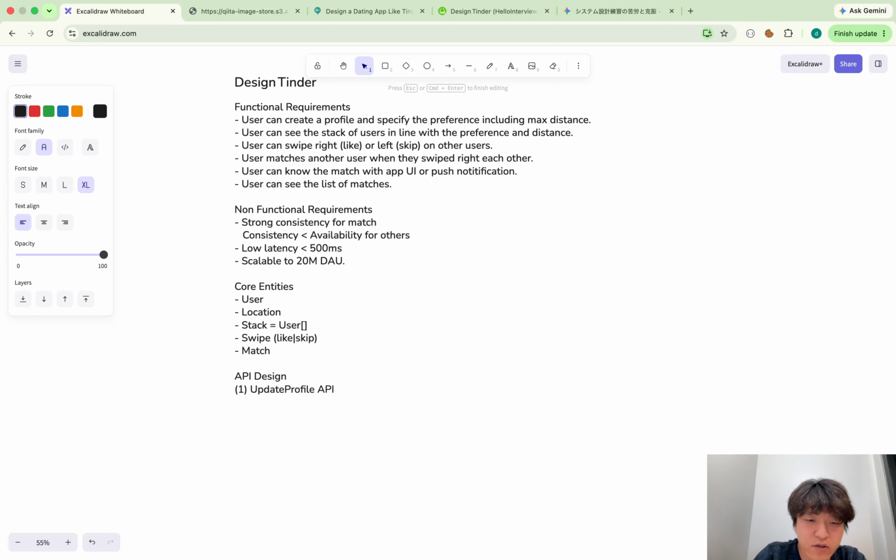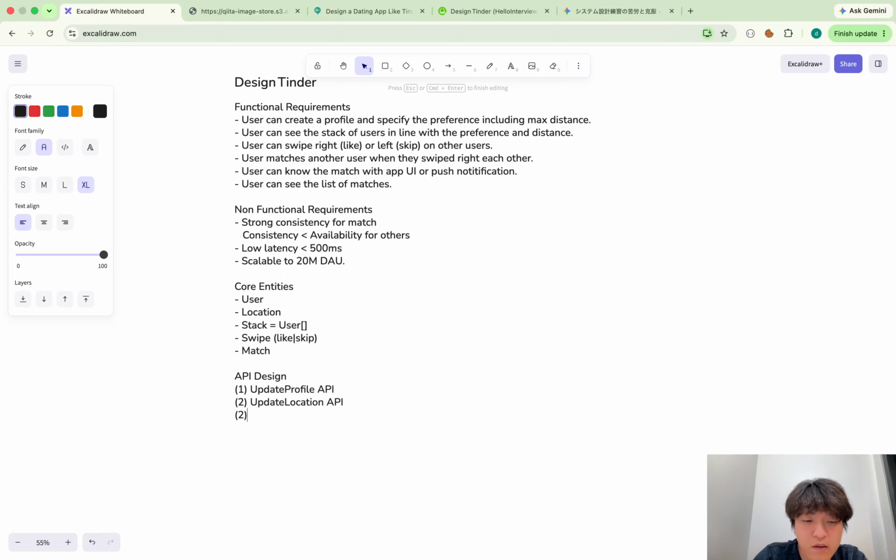I don't talk about the user sign up here in this discussion. So user needs to update profile, including max distance, yes. And also because we need the discussion of the distance, we need the API for the client to update the current location of that user. So I would say update location API.